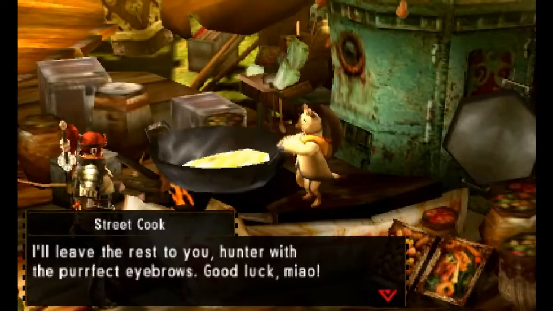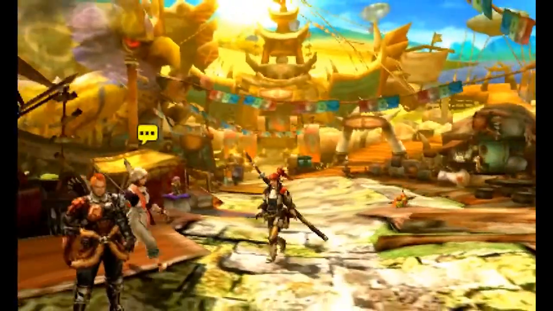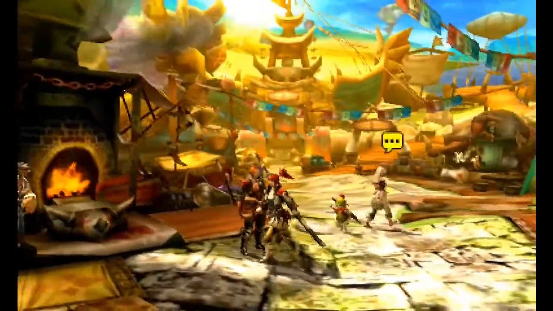Most certainly, I was just going to ask you that. So this is the first main monster in the game. That's right. If you succeed in this quest, the level of ingredients of that particular street cook will increase.